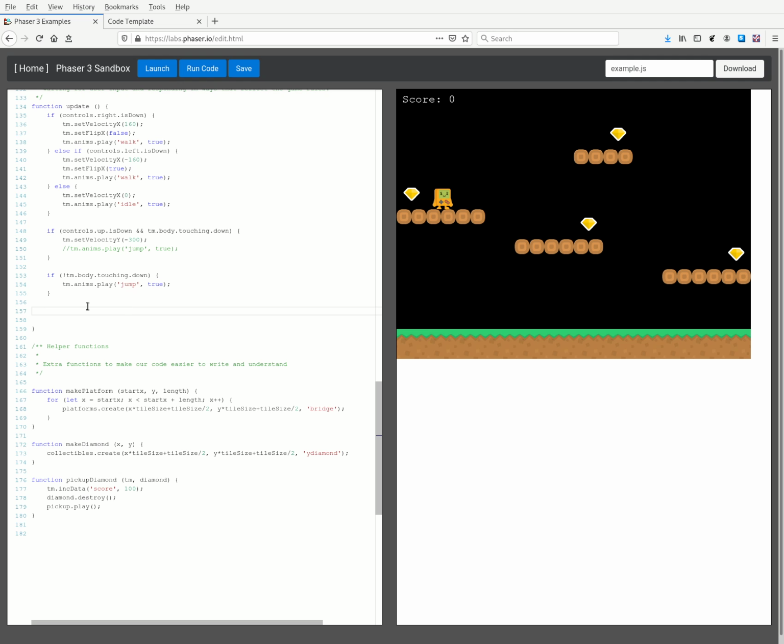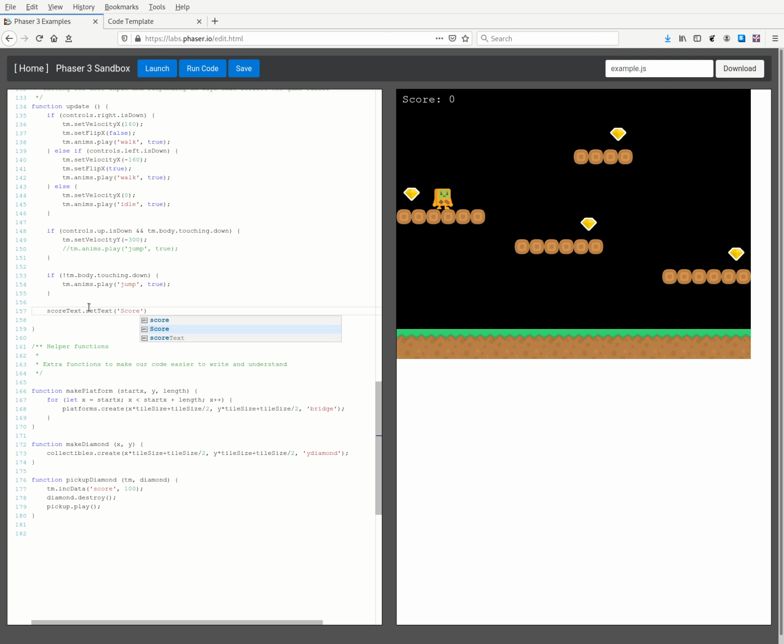Now, most of the time it's not going to change because most of the time TM hasn't just picked up a diamond, but when it does, it will be reflected immediately. So we're going to use our variable that refers to the score, so that was score text, and then it has a property setText, which does what you think it does. And remember, the text contains not just the number of the score, but that label, score, colon, and a space.